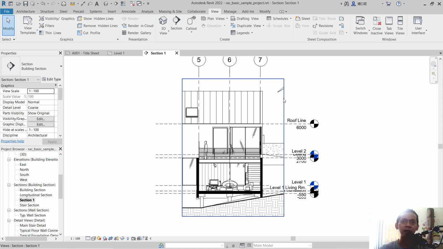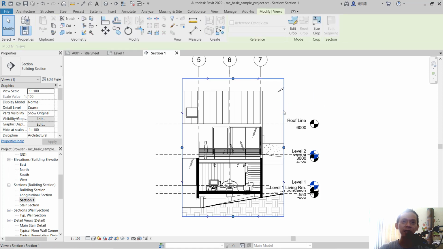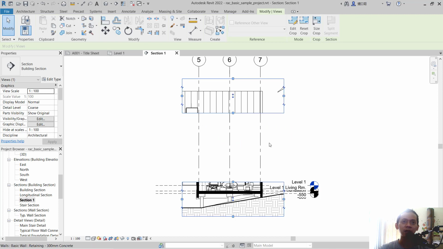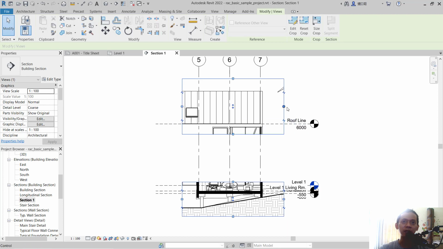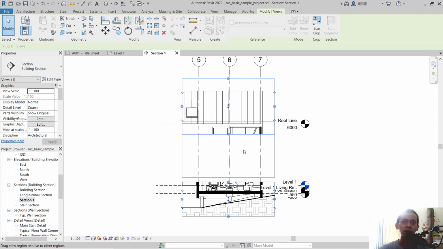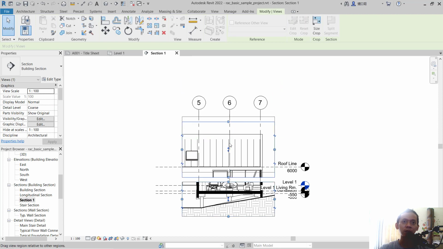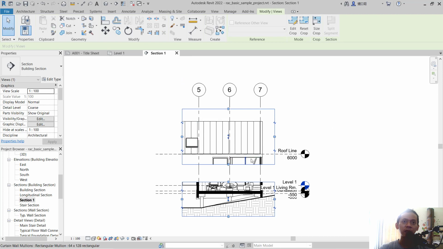You can select this box and then click this icon to break in the middle of the section. You can click, and it will automatically break. You can resize by clicking from this point to this point, or you can resize in here. You can also select these arrows to move to the bottom, or you can move to the top with these arrows. To go back to normal, you can click at these points and move to this point.